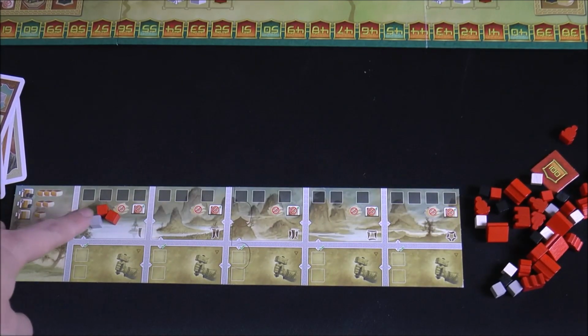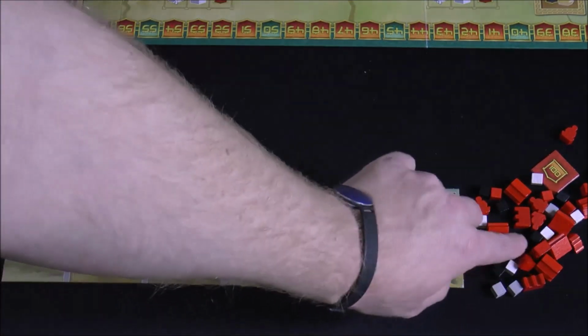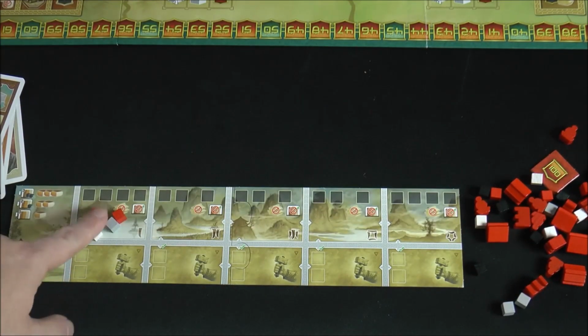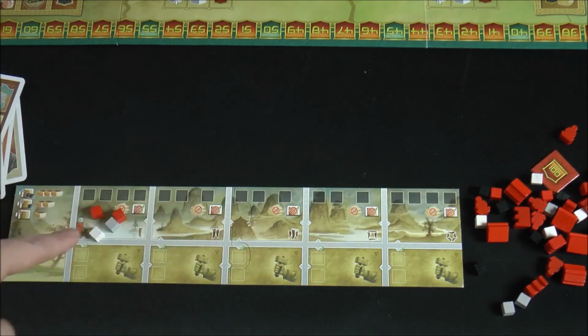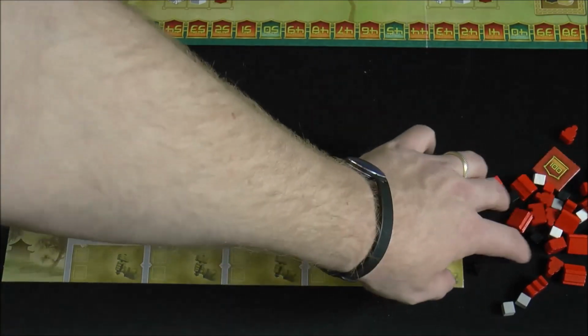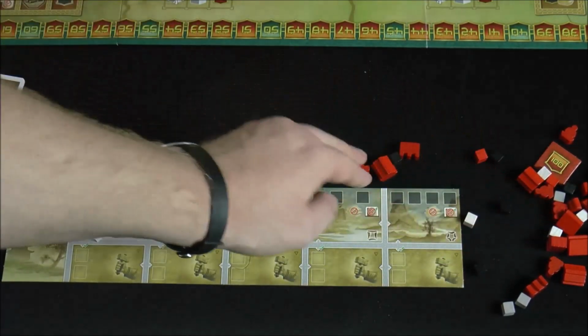Now there are 3 colors of officials, and so we don't have any white ones on our board just yet, but these can actually come down. These will be moving up and down and left and right here, corresponding to the different regions. And then we've got some other things you can see we can build here, a governor and these temples and these walls and things.